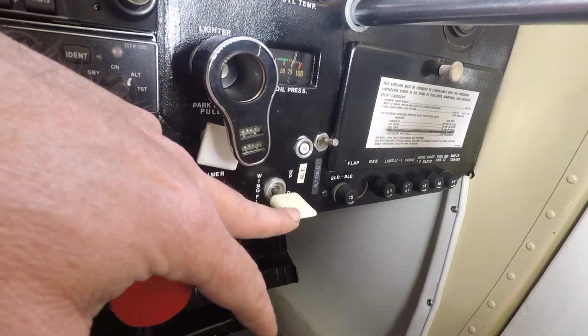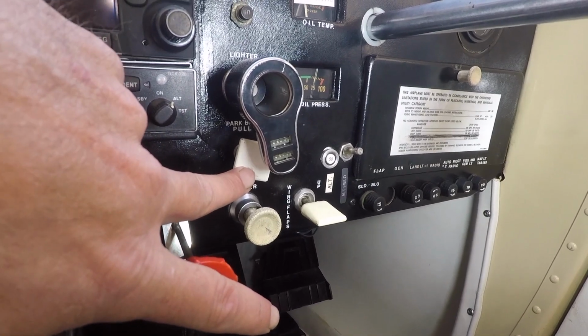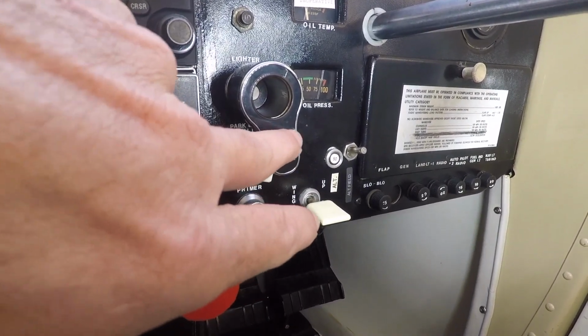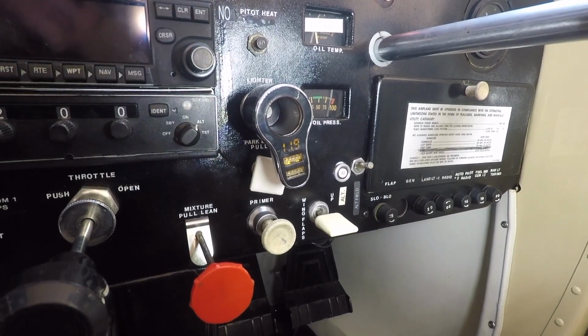This here is the flap switch. Flaps are on the wings to give you lift, slow you down, and add drag. Emergency brake switch. Cigarette lighter with USB ports, and it reads my voltage when I have the plane on. See, I can read the volts there, what the battery is.